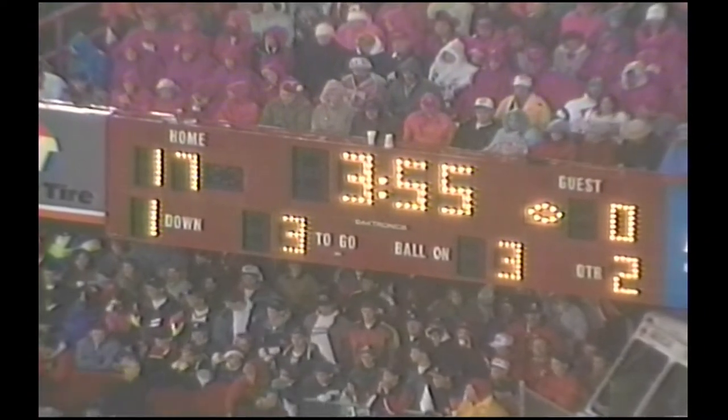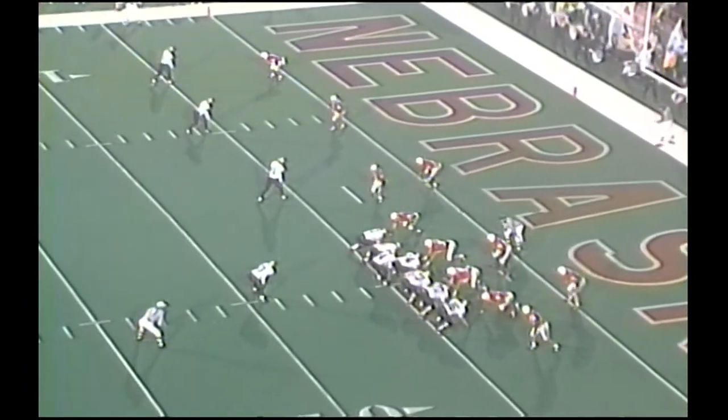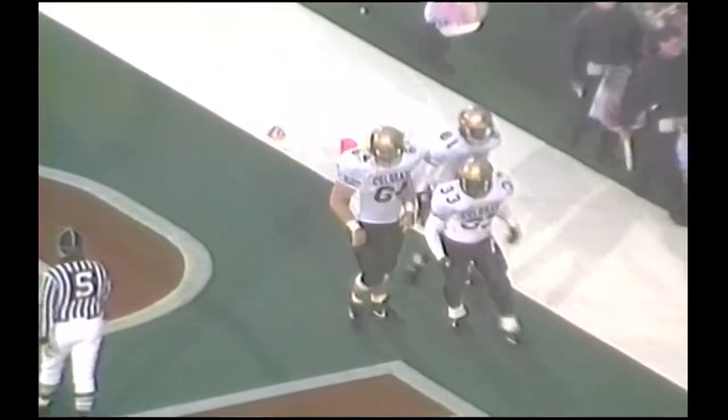And then a huge super move. Trips to the left side, lone setback, tight end right. First and goal. They give it to Hill, and he is in there for the touchdown! Colorado is on the way. They have come 81 yards to score their first points of the game.